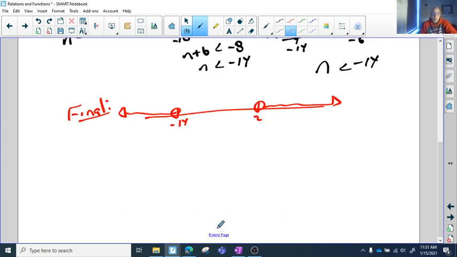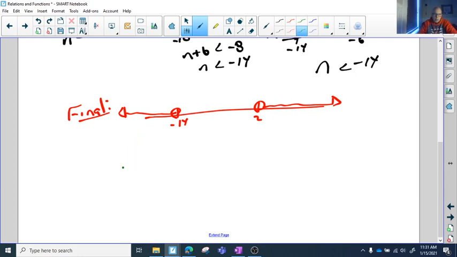So we've described sets like this before when we did quadratic inequalities. And we should be familiar with, there's a gap. So some of the numbers are here, and then the rest of the numbers are over here. So it's not the situation where you've got everything between two numbers. It goes forever this way and forever this way.